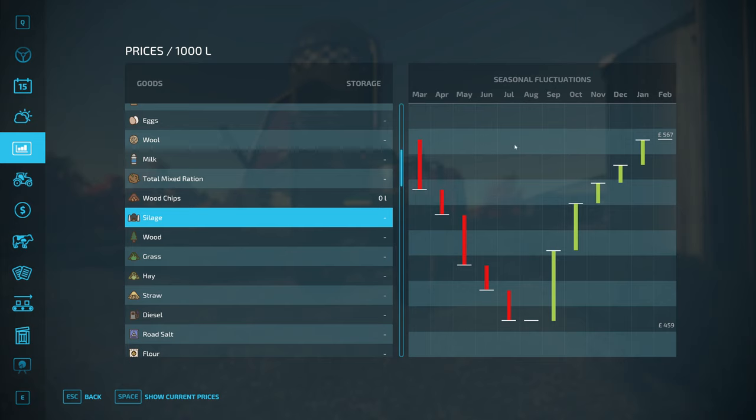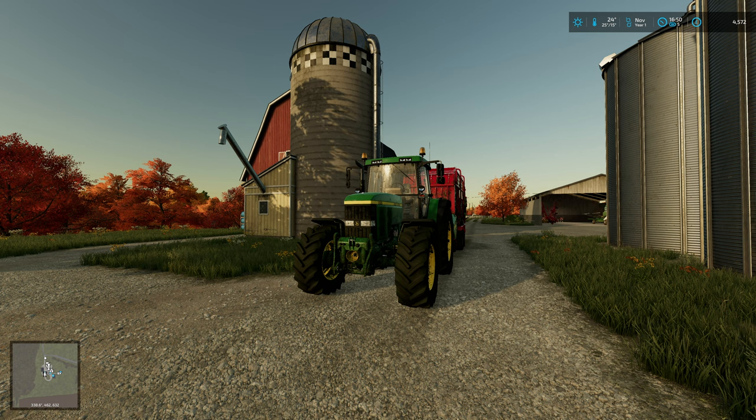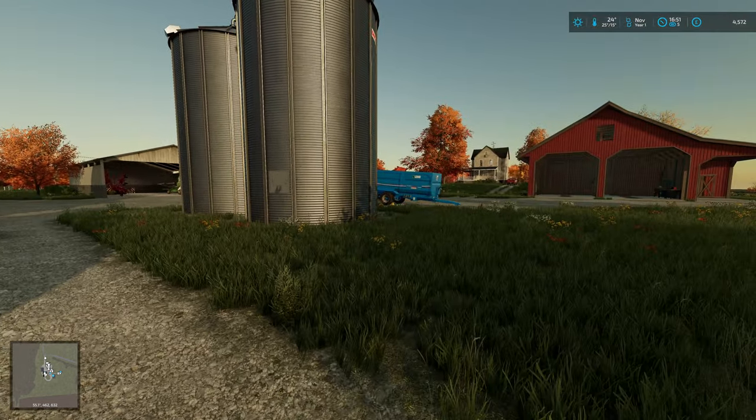It's not going to be that low on funds. And yeah, that's going to bring in quite a bit of money. That will hopefully pay for the cows, although we'll keep some silage back to feed the cows.